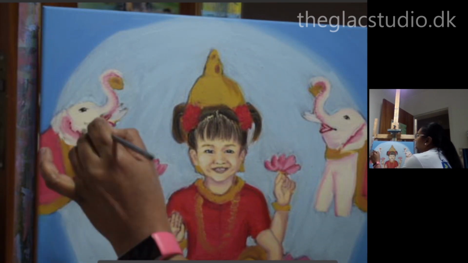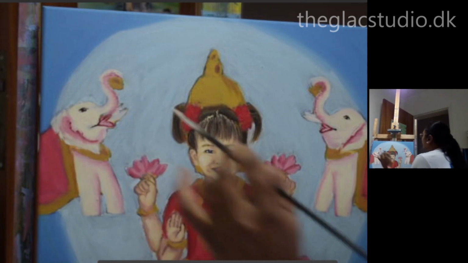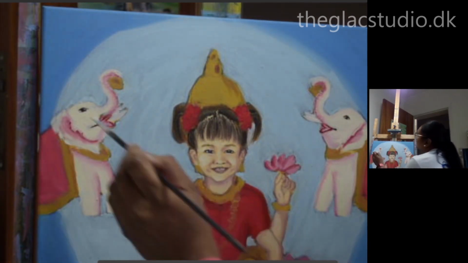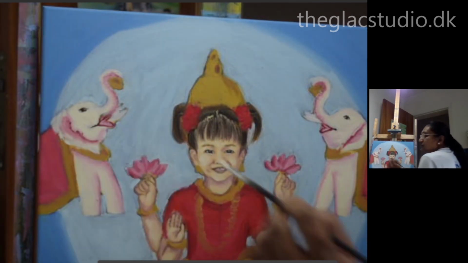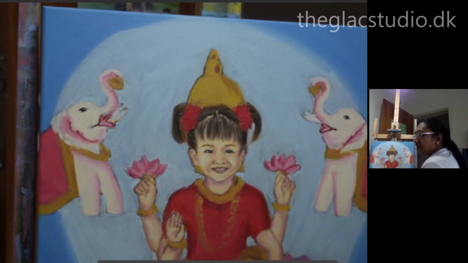So I guess we are ready for the next level of detailing. What is that? That's going to be to work on the sharpness of the mouth and such. So I'm going to wipe off my zero brush clean.